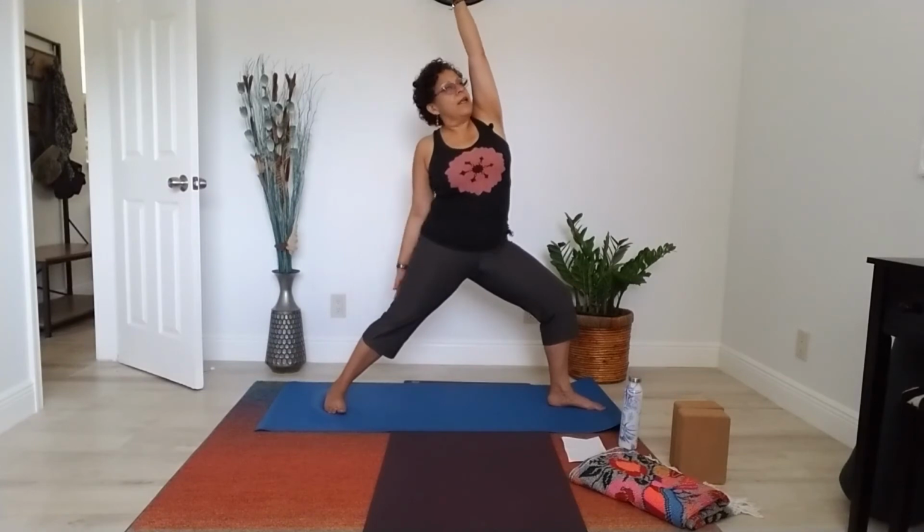Good. Now the arms float out. Good. And instead of this really being a passive movement, we can imagine that we have springs under our hands. We're trying to press down. And as we look to the right, turn that right palm up. Here's another variation of our warrior. Inhale as the right arm reaches up, left hand goes to left thigh. Opening up into our peaceful warrior, feeling that right rib cage open.